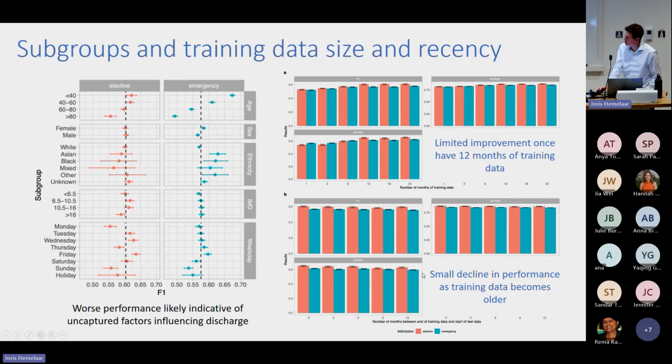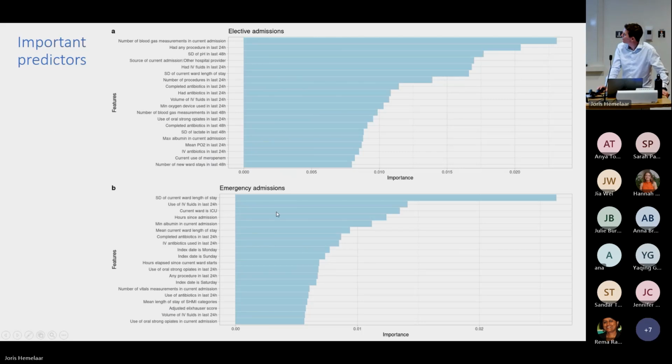And if we apply this now using data from this week, the performance for elective patients is pretty much preserved, whereas for emergency patients post-COVID, what seems to be happening in predicting their discharge has changed somewhat. This makes a point that if these models are going to be useful, they need to be updatable.